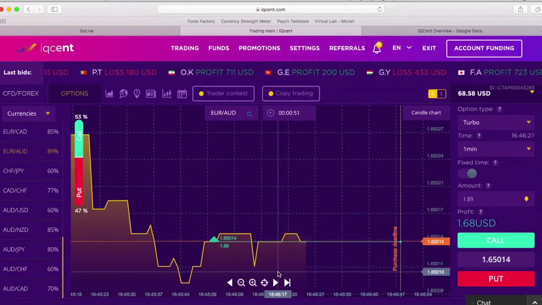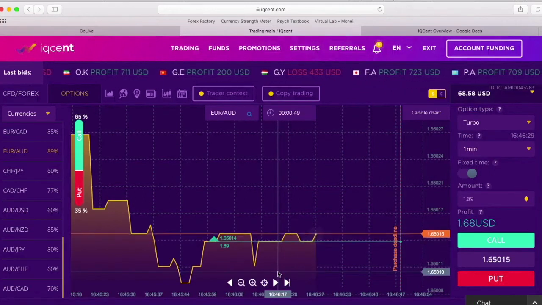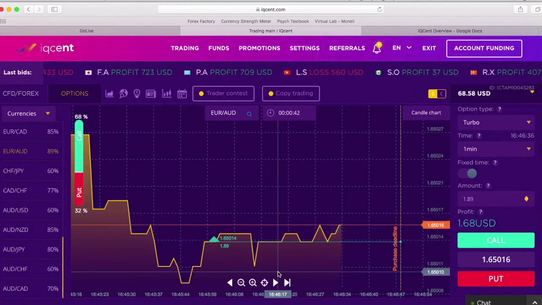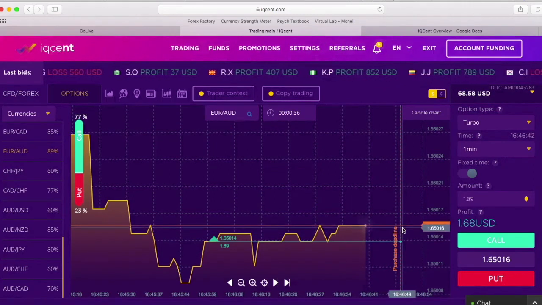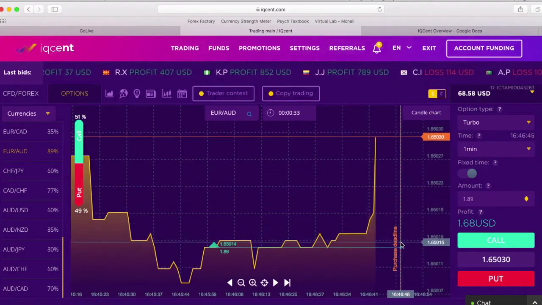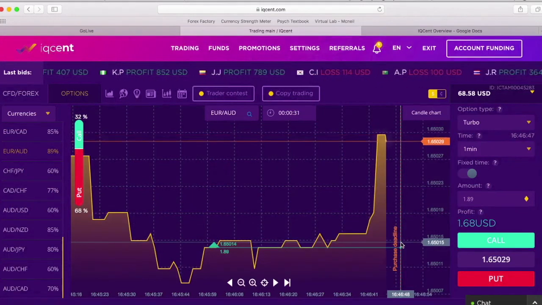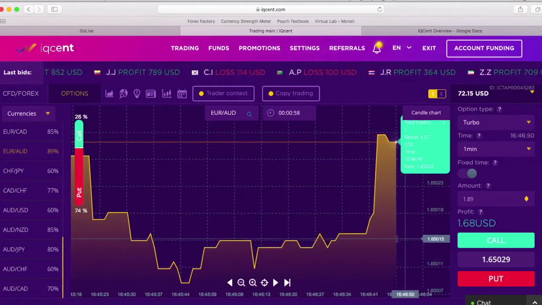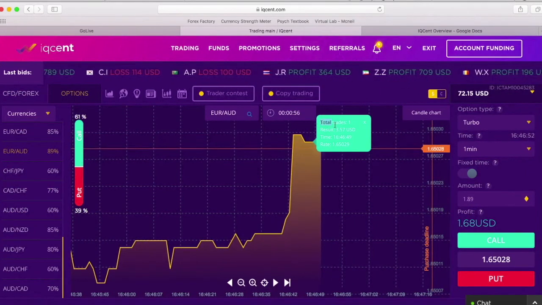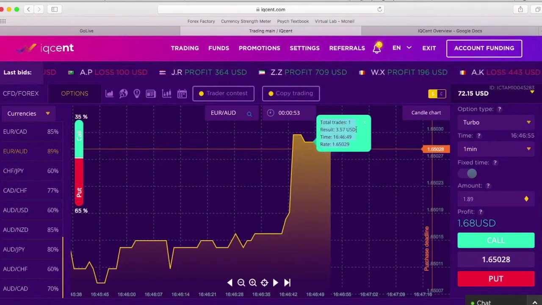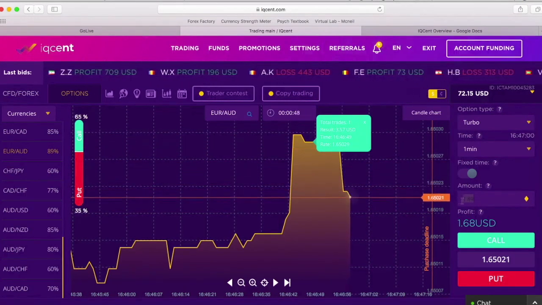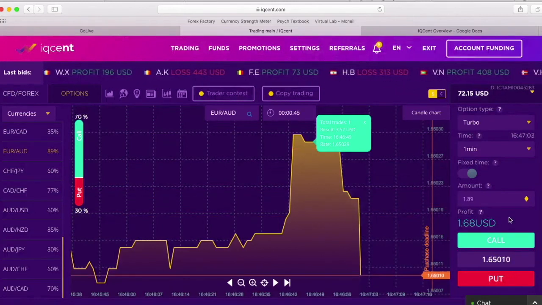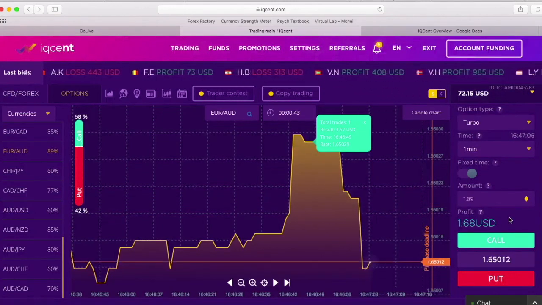So it's the opposite because when we're buying, we're expecting price to go up, and when we're selling, we're expecting price to go down. So we're just waiting till this line reaches this point right here, which is where the horizontal line ends. And we want it to close above this horizontal line. So again, you can see a green box where we won the trade. And then it says 357 US dollars because it took away the 189, and then when we won the trade, it gave it back plus the profit. So that's essentially how you place trades on IQcent.